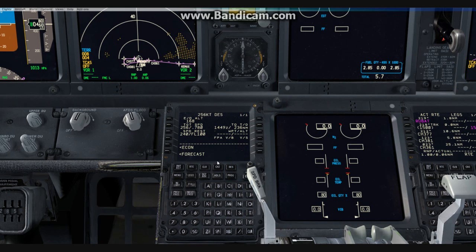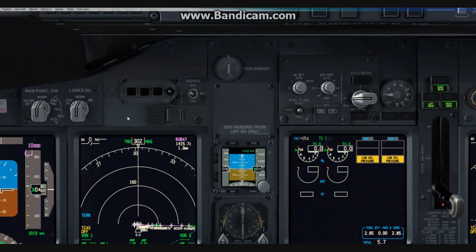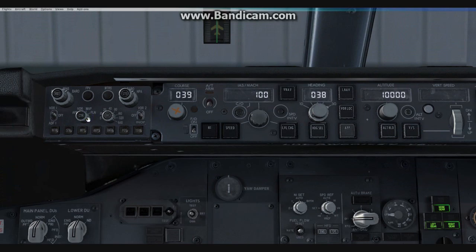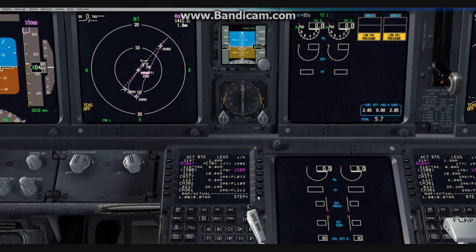We also have a descent page. You can see that we have the top of descent. You can see that it's 236 nautical miles to our top of descent. You can actually see that already. Here, I'm gonna show you. Make it a little bit smaller, like so. Then we go to step. Here we have the top of climb. Here we are at our cruise level of 330, and here we'll be commencing our descent.